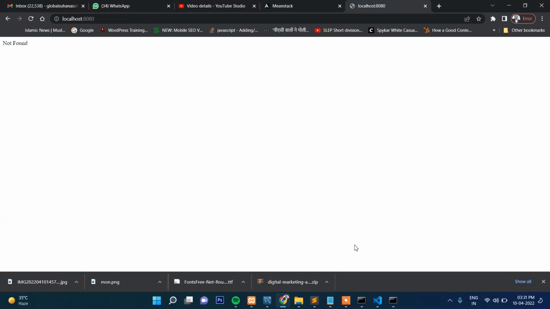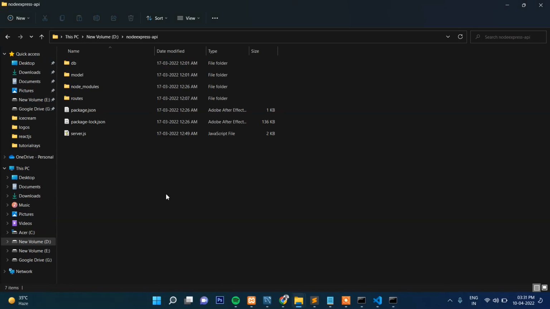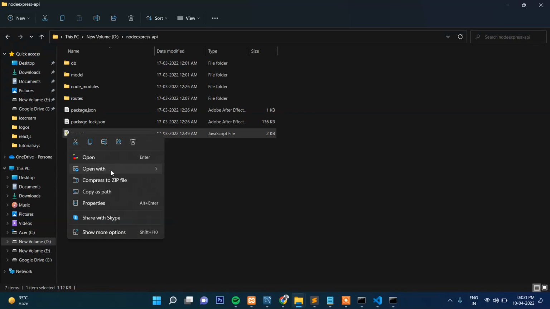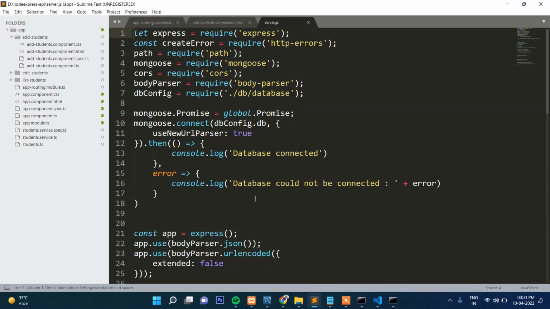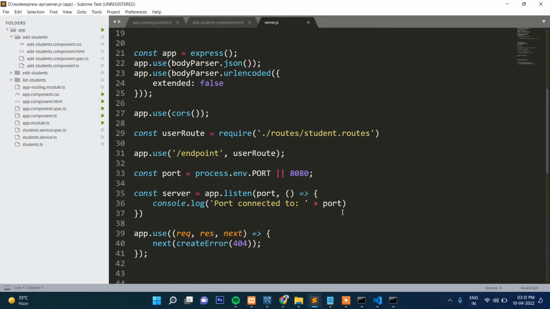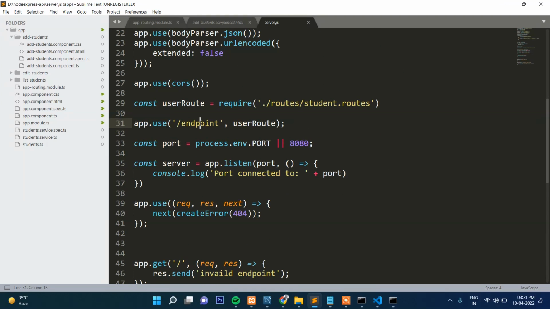Okay, and our endpoint is, I'd like to check here endpoint in server.js, that what's our endpoint. So our endpoint is student routes. This is actually endpoint, right?